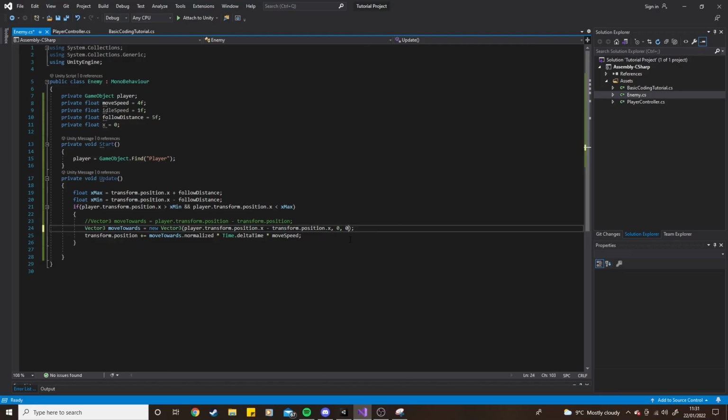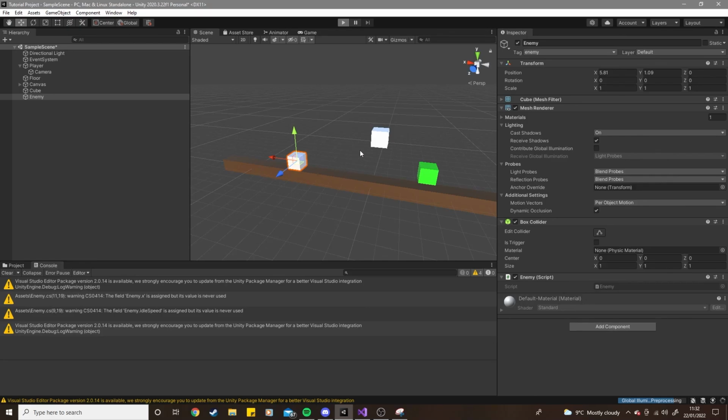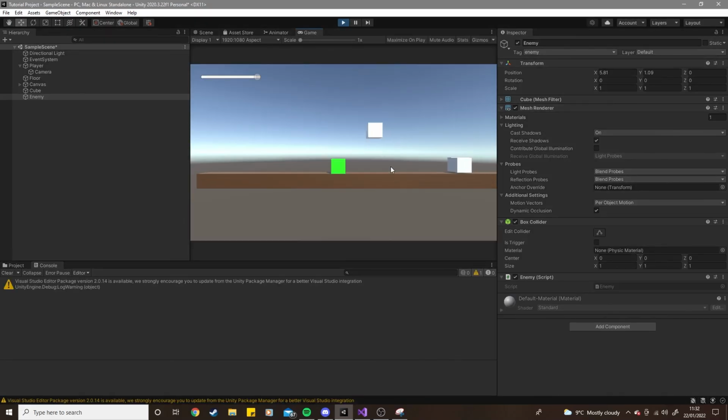We don't want it adding its X and Y position. We only want it comparing the X's. We don't want Y and Z, we just want it comparing X's, and now that will work. Because it was adding the Y position all the time in the X. There we go. And then if we jump, he's not going to follow.